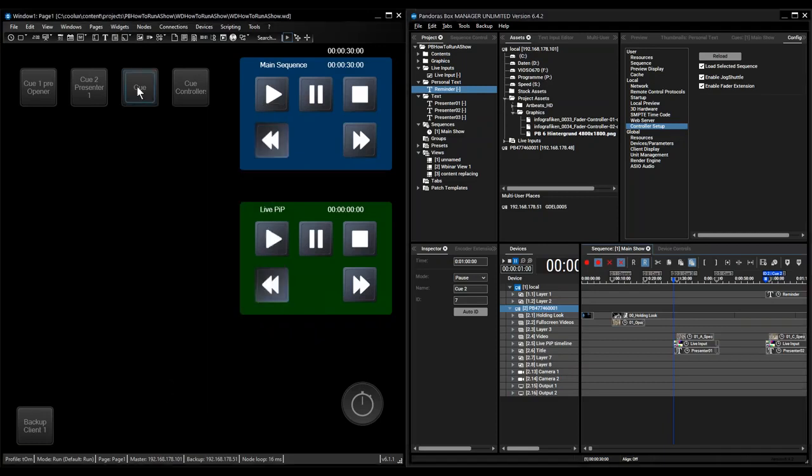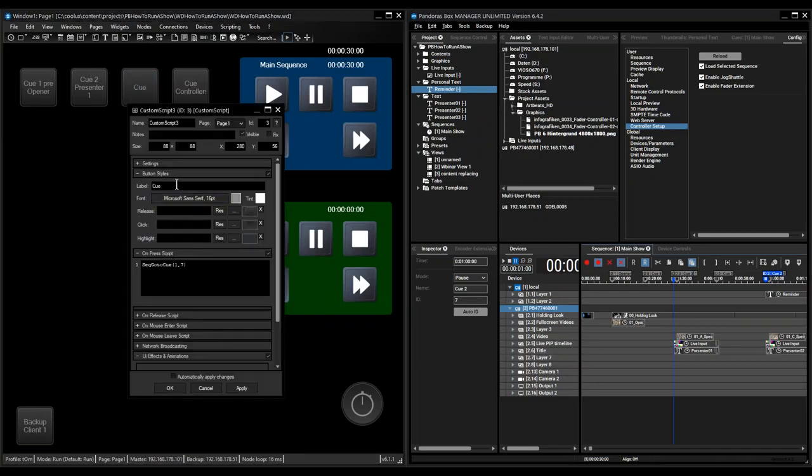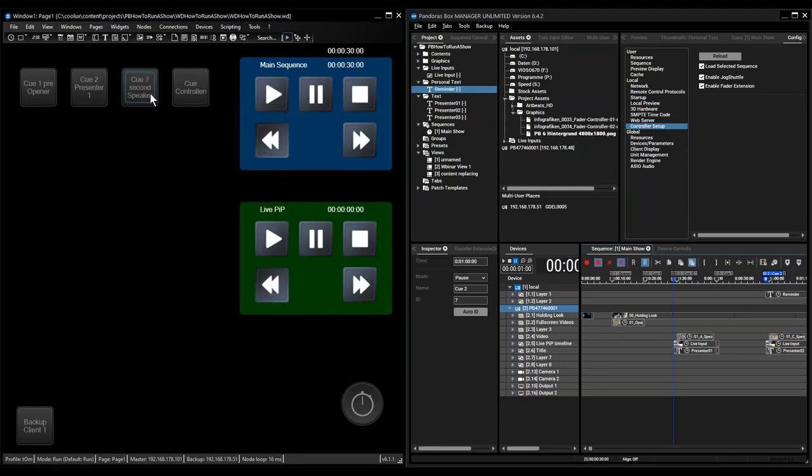Let's put it ID 7, and of course I forgot to label it nicely, queue 7 second speaker. Something like that. Now if I push that button, it jumps to that part of my show. So that's very quick access and very individual for each project, doable quickly as you can see, to directly jump to certain queues in your program.